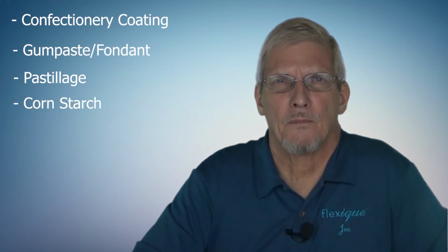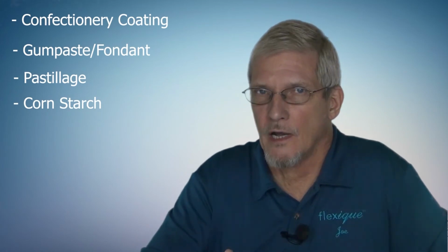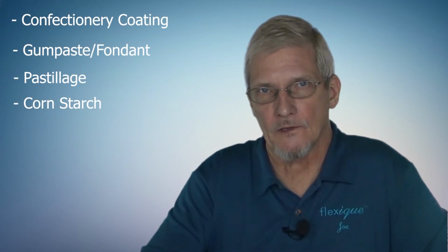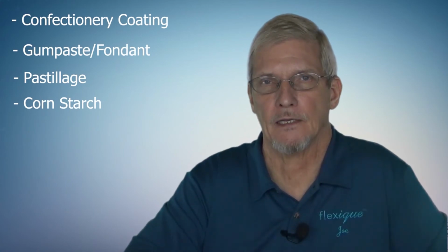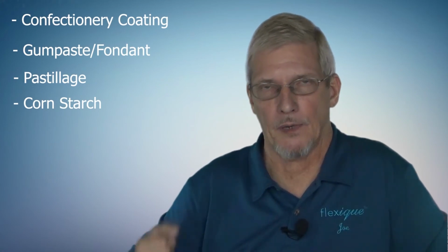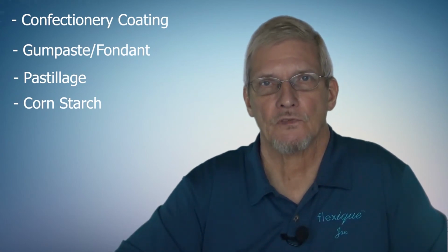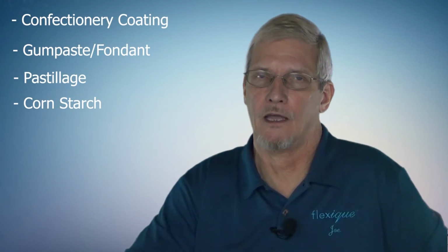Cornstarch. That's probably the most commonly augmented material with Flexique. And the reason why is because it allows you to actually pipe the product. You can do several things with it. You can spread it out very thinly and create self-curling rose petals. You can put it in a piping bag and pipe sayings that you can then easily put onto your cake. You can create strings for any kind of application. Puppet strings, graduation cap tassels, shoestrings. You can actually pipe an outline of stained glass and then fill it in for an edible stained glass effect. There's a lot of things you can do with cornstarch and Flexique. There'll be more on that in future videos.